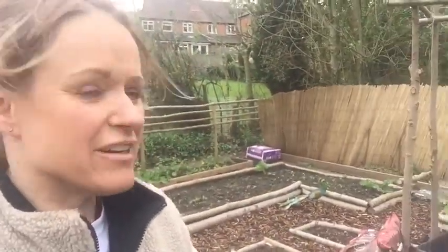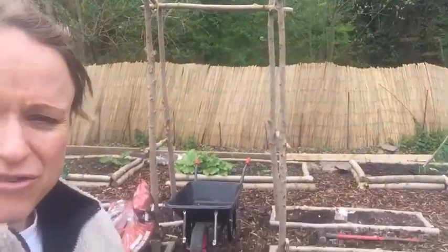But, oh crikey. So yeah, I'm just going to get cracking and carry on screwing these to the posts at the bottom. Even with the posts in the ground, it still is a bit wibbly wobbly, so I just don't know whether this is a proper fail and I need to just start again. But hey ho, I'll see what I can do with it this morning.